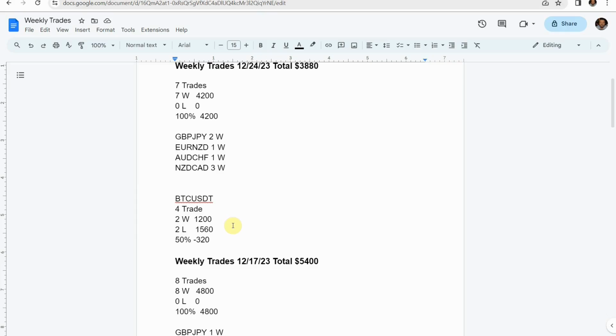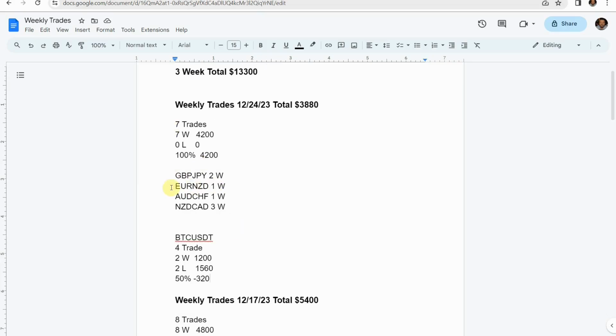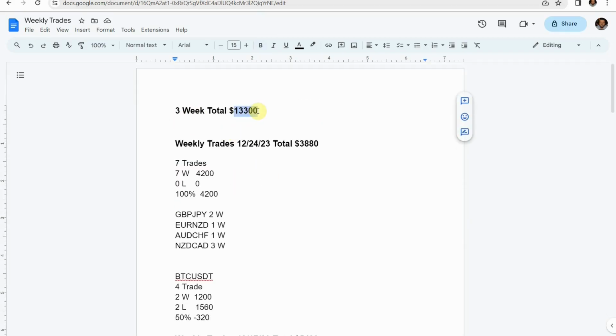Now, in the video that I do each week, going over these specific signals here, I post that to the Discord on the free general channel. I explained how using the alternative stop method, we would have still had profitable gains on these trades, even though we had the 2 losing trades and 2 winning trades. But to be fair, we just did the normal stop and take profit on these, so we did take the loss there. Now, for the week there, that means that our total gain would have been $3,880. For 3 weeks in a row, we've been profitable, and adding those together, we would have been at $13,300.